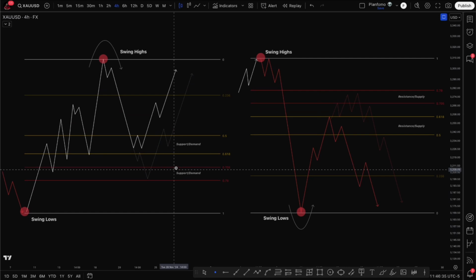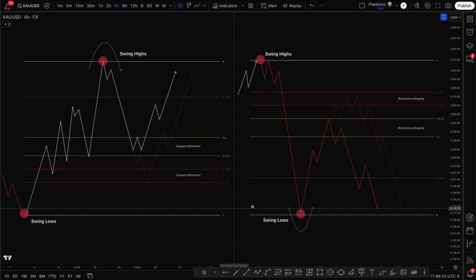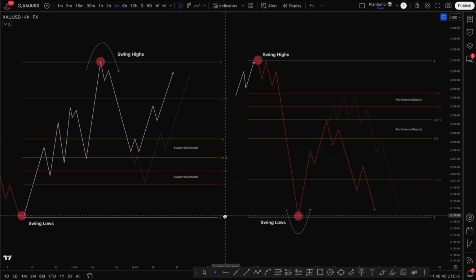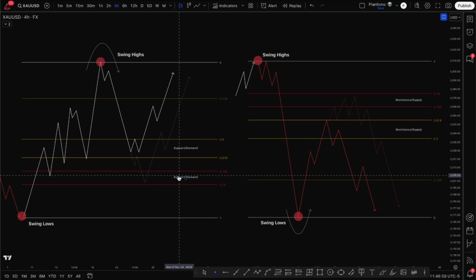Some of the traders are trading based on the premium zone. The red one represents a premium zone. I like to chase the golden zone, and I'm going to leave you to decide what your favorite strategy is. Comment down below if you're using the Fibonacci tool or not. Golden zone, premium zone, what is your favorite? Because in my experience, the retracement to that golden zone happens more often, and waiting for that premium zone could be boring.